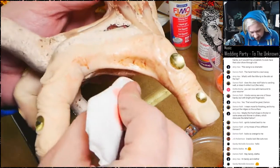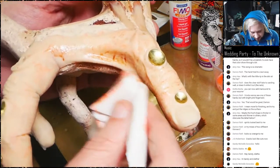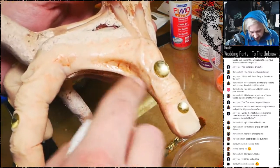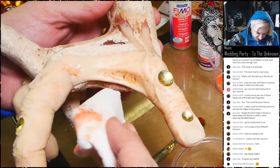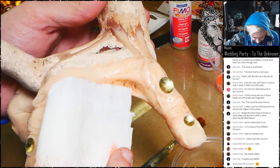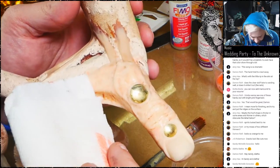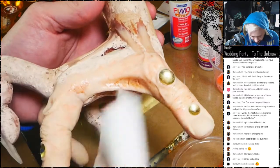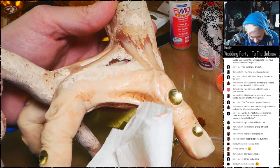But a neat thing is, once you get the dirt in the divots, then when you wipe over it, you're wiping off the highlights and you kind of get a nice effect, I think. And if the dirty divots are too much, you just kind of touch it with the tip of a paper towel and it wicks away however much you want.